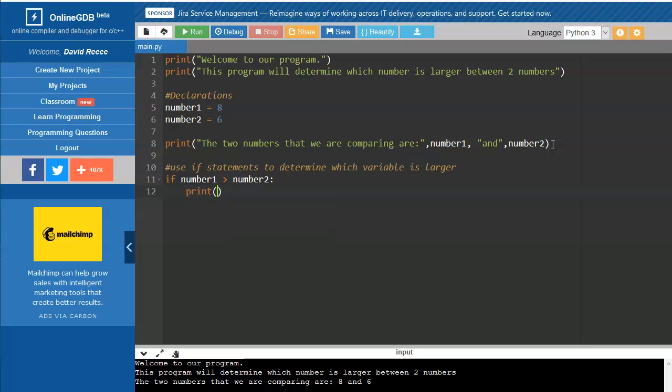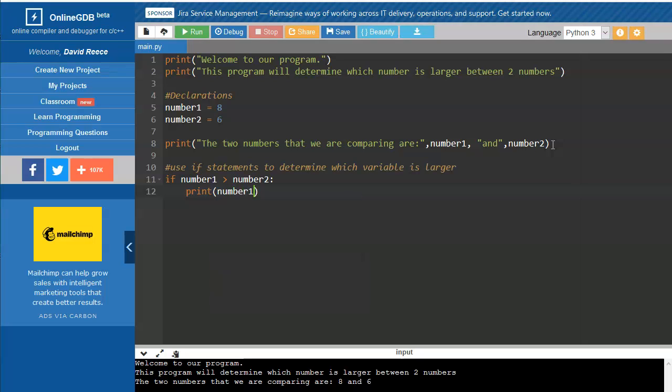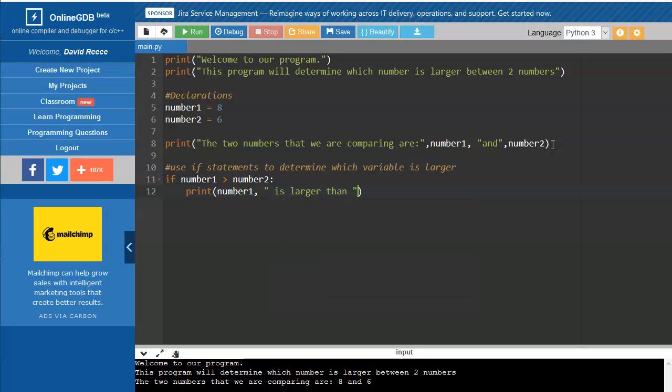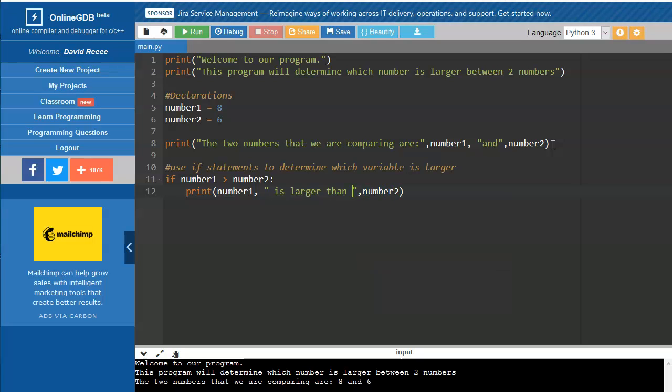So I'm going to print, and I'm going to say that number 1 is larger than number 2. And I don't need these extra spaces right here.